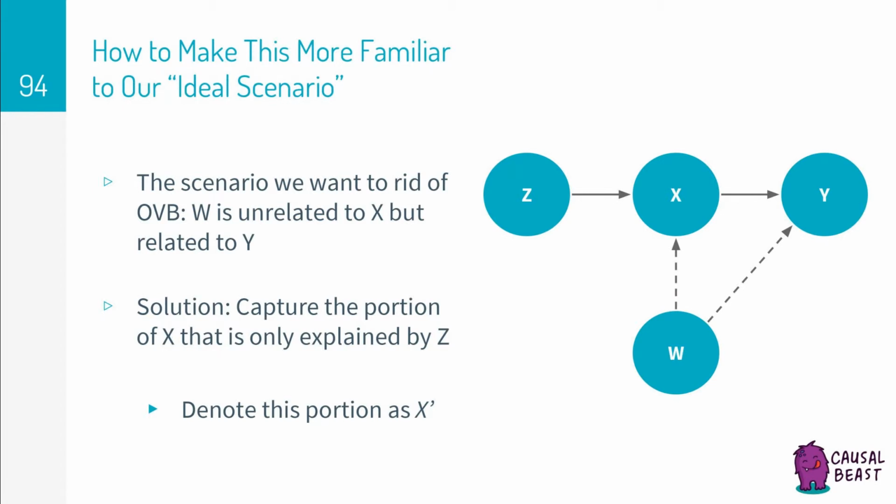Tidying up our earlier graphic, we have this. This is how the instrumental variables analysis looks in graphical representation. The intuition of the instrumental variable z is that variation in z causes variation in x, without affecting the variation in w. How do we know this? Because of the exogeneity assumption. What this means is that we can calculate the portion of the variation in x that is exclusively caused by variation in z, and uncorrelated with w. We'll use the notation x' to denote the portion of x that is unaffiliated with w.